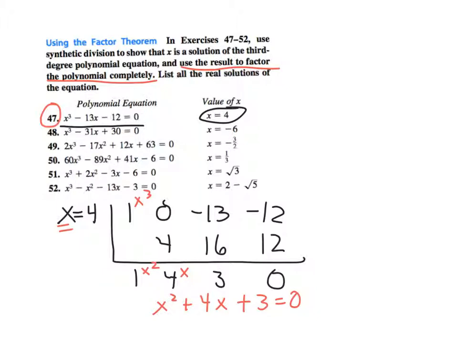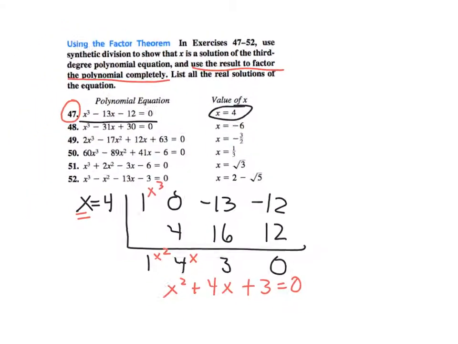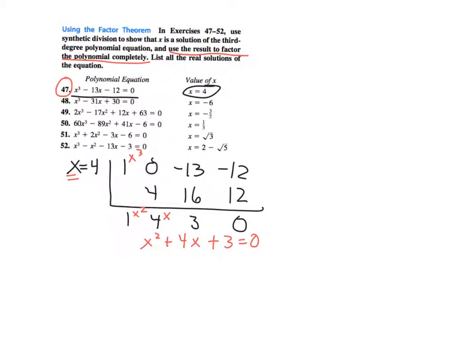So I'm now going to make this a little smaller, and I'm going to factor this leftover, setting it equal to 0. I'm going to have x and x, 3 and 1, positive and positive. That will give me x squared plus 4x plus 3. That would give me x equals negative 1 as a solution and x equals negative 3 as a solution.